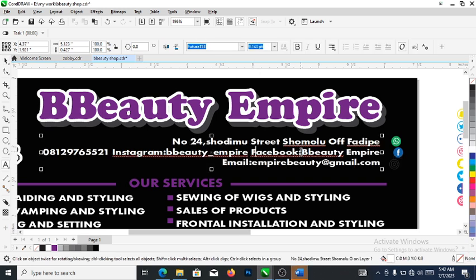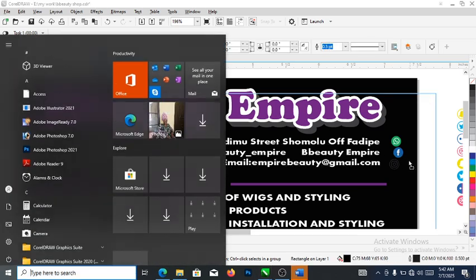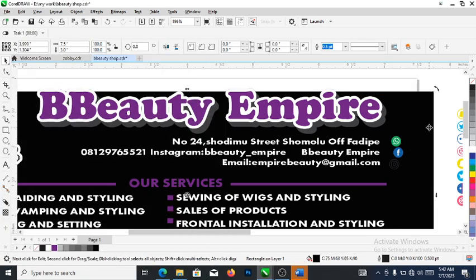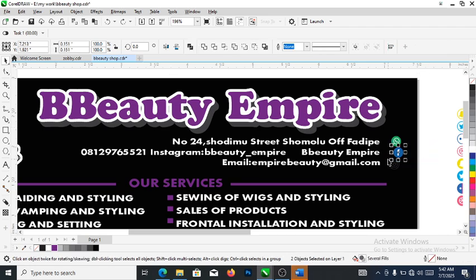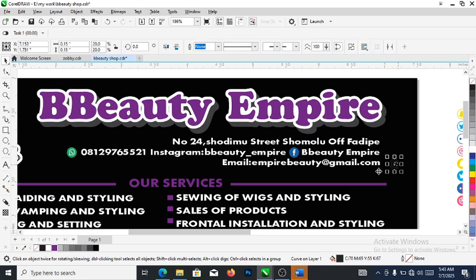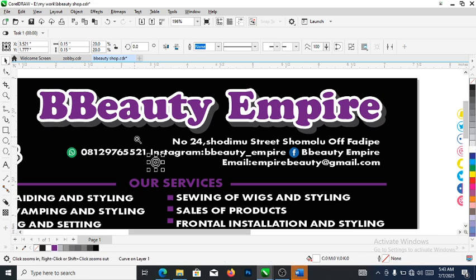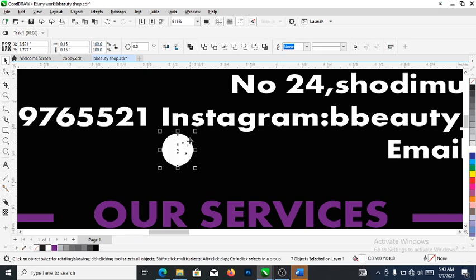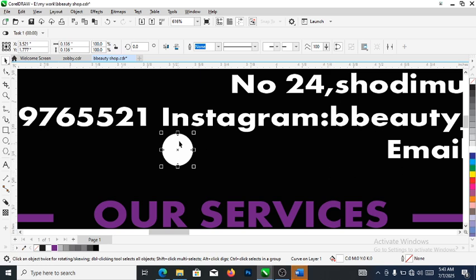Let's go ahead and position all of this. The corners is actually going to be somewhere around here. Group, that's a Facebook. Then let's go on. The WhatsApp has to be somewhere around here. Ctrl G. Then let's have the Instagram. Hit Ctrl K to break that into pieces. So let's give it colors.